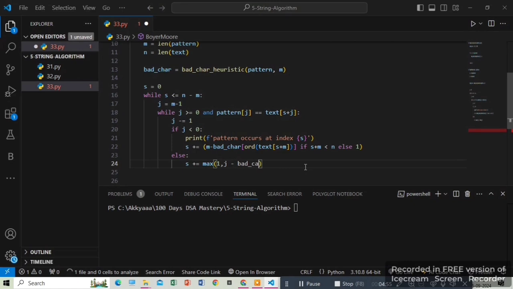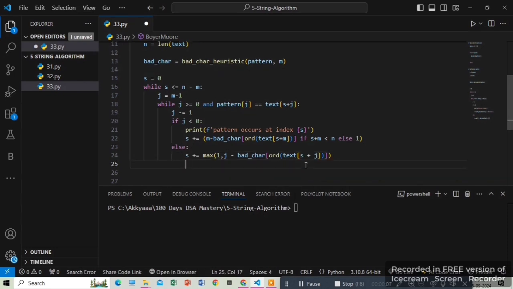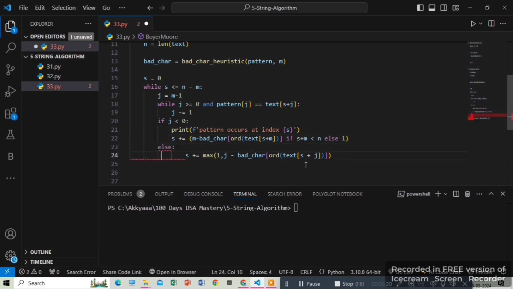If this condition is not true, then shift the pattern. It's pretty simple. Once we're done with that, just take it out, it's not inside the inner while, it's inside the outer while. Perfect.